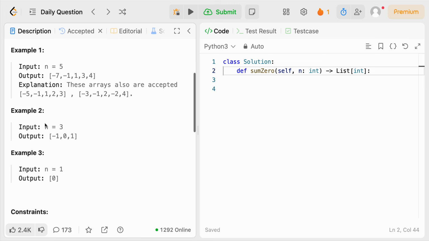For example 2, we only need 3 integers in our array, and notice how there's actually a neat pattern here, right? We have 3 integers. 0 is not going to affect our sum, right? It's just going to be that kind of neutral element because, of course, our collective total has to be 0, and 0 isn't going to do anything. It's not going to hurt us. It's not going to help us. It's just neutral.